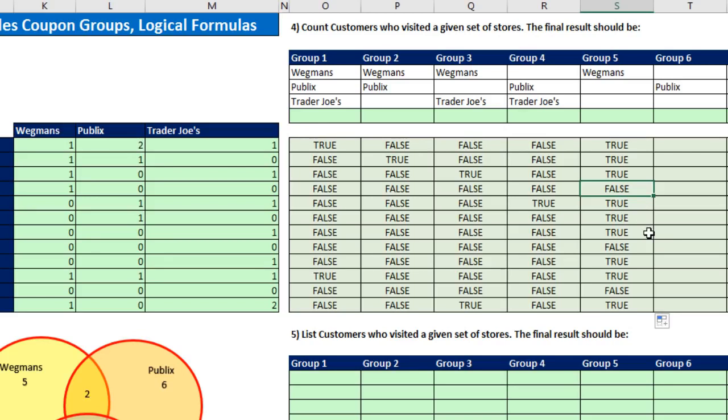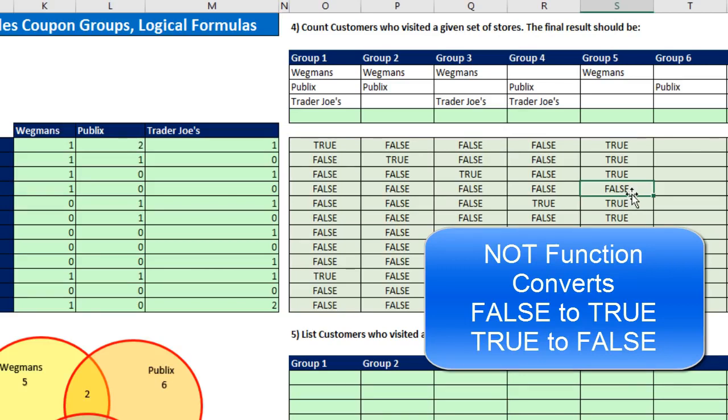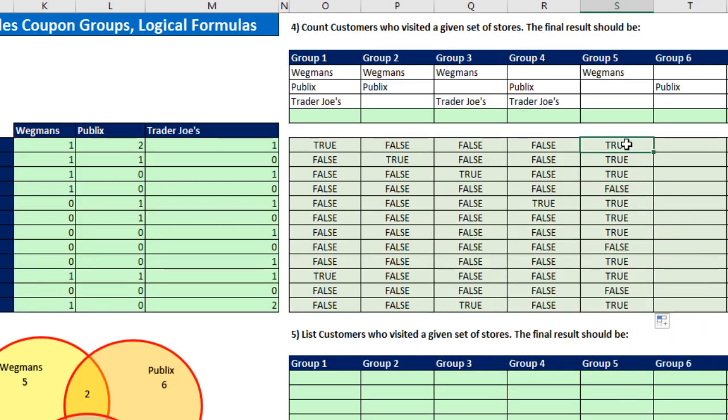Well, how do we convert a false to a true using Excel logical functions? We use the NOT function. When I use the NOT function, it will convert a false to true and a true to false. So watch this. I come to the top, F2, and now I put NOT. And that's the construction for none. That means no logical tests were passed. Control Enter, double click and send it down. Now when we go to the cell with true and hit F2, sure enough, it's reporting true even though everything came out false.